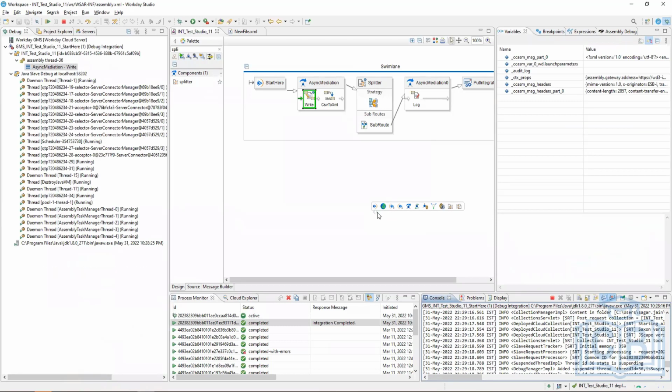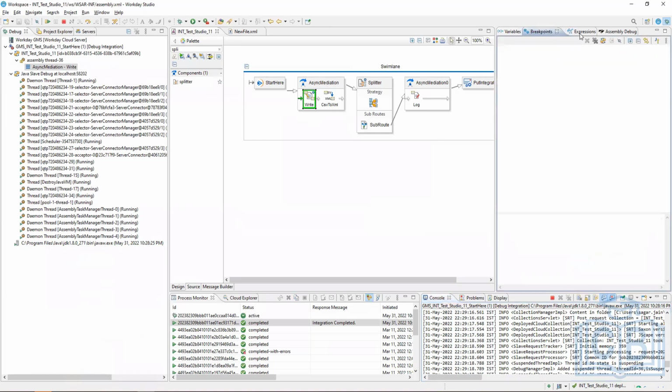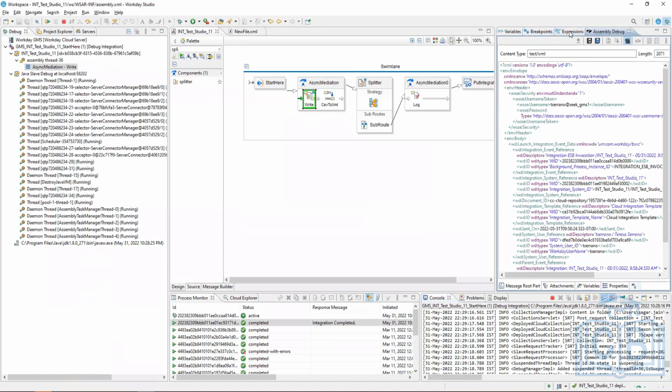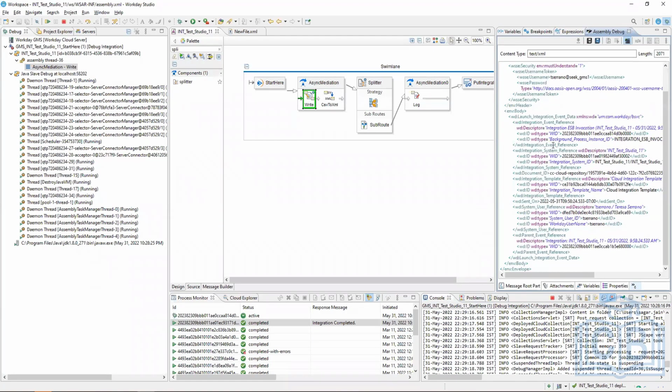Now you see this green marker, meaning the processing is here because we put a toggle point there. On this side you see variables, breakpoints, expressions, and debug. Here you get to know the output of each step.